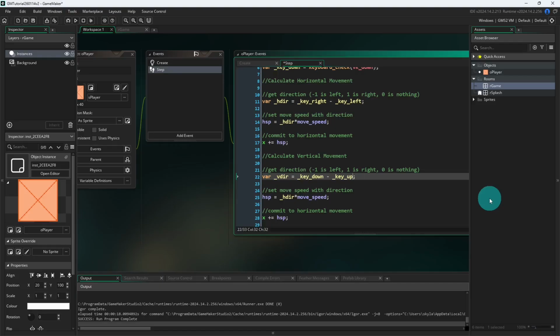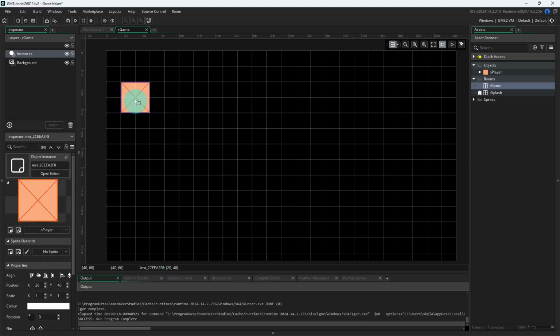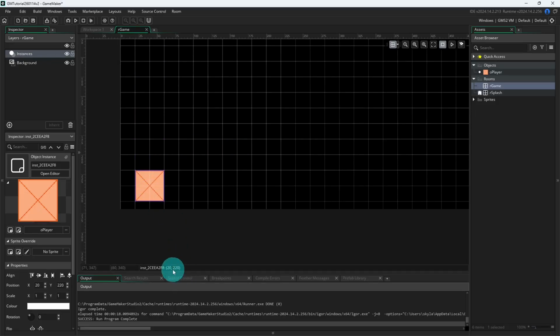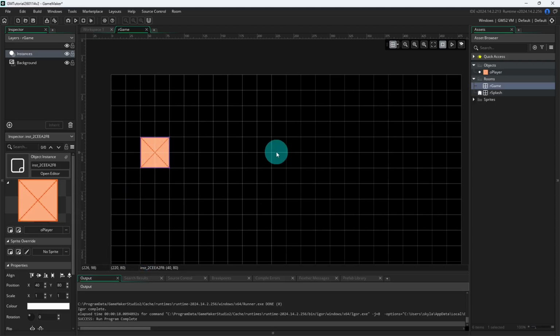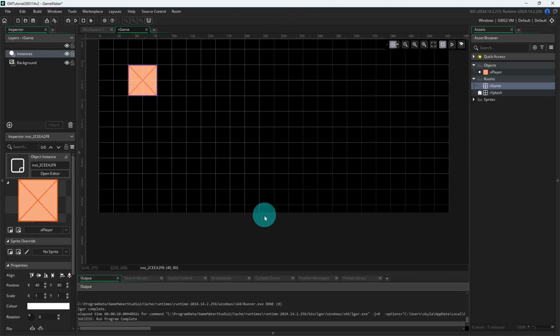Let me explain to you why. If we go to our game, you'll notice down here is the location of o_player. If I place it near the top, the location of o_player is 0. If I move it down, it gets higher. So in GameMaker, for up and down coordinates, 0 is the top, and it increases as you go down.